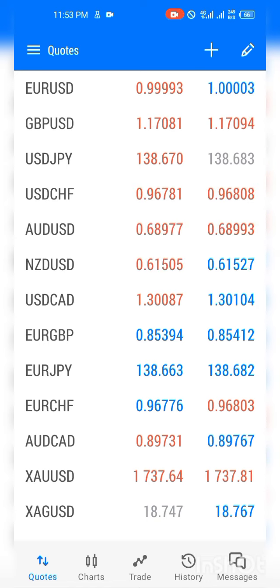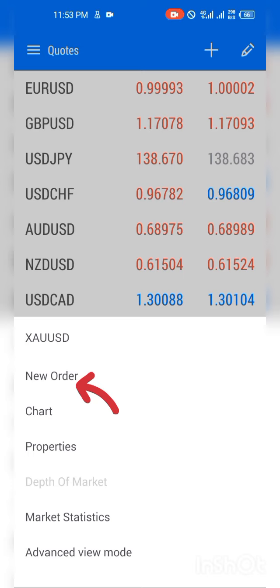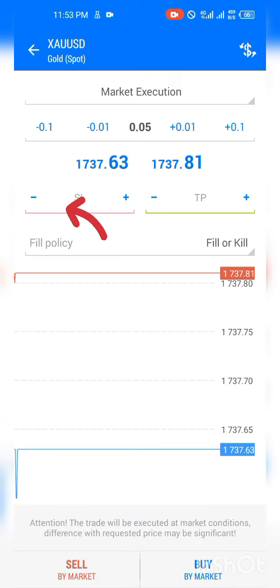Let's say for instance I've sent a signal for gold. Once you click on it, it will open a page like this. You choose new order. Once you choose new order, in the signal you are going to see something like SL and TP.